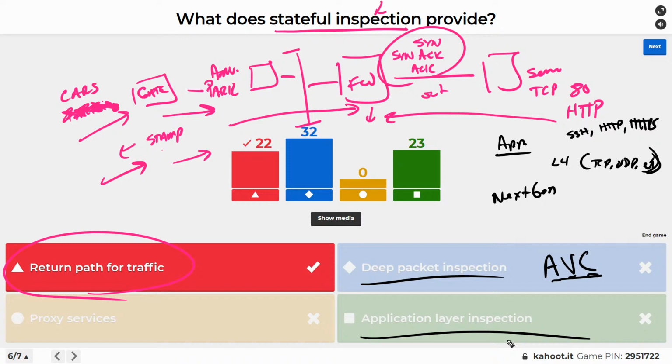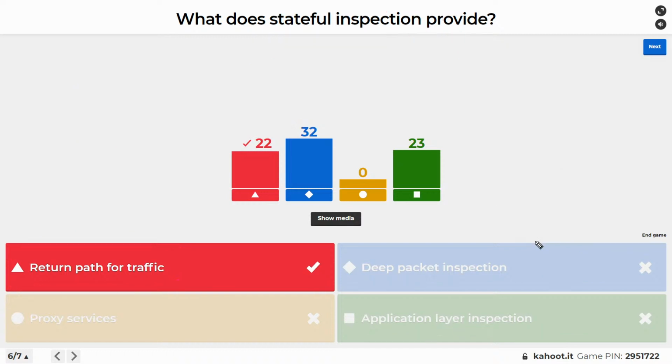So the 3 levels of firewall services are packet filtering, which any device can do, stateful inspection, which allows reply traffic, and then application layer inspection, which gives you very granular control about what's really happening underneath the covers, if you will, with those packets. And that's why red is the correct answer here. And that is on the blueprint. So I wanted to make sure I elaborated on that just for a moment.